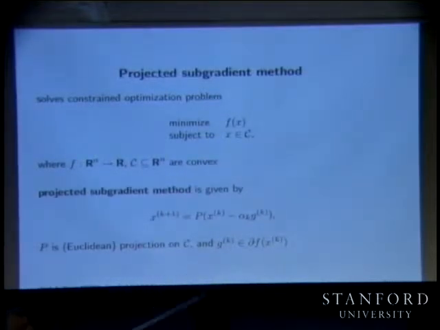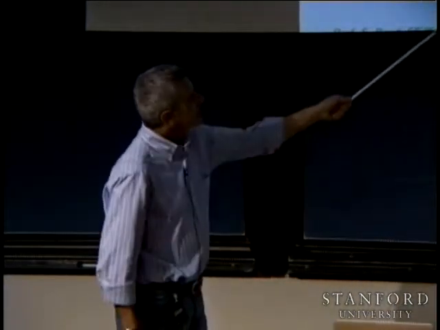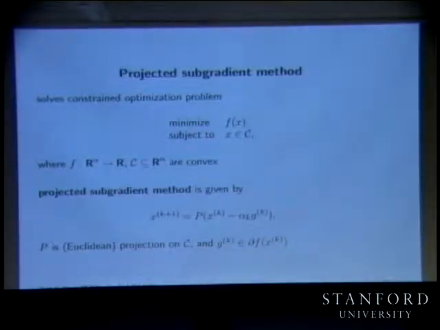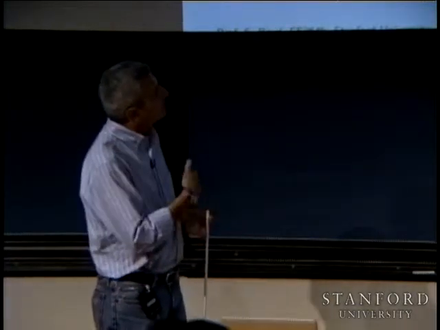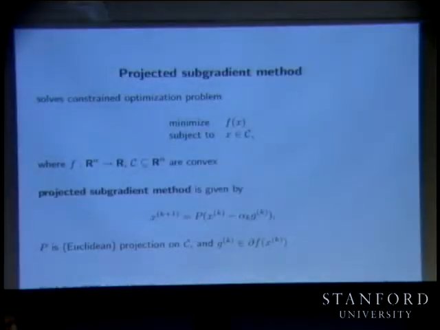Now this projected subgradient method is going to be most useful when this projection is easy to implement. And we talked about that last time. There are several cases where projections are easy. Projection on the unit simplex. That was it. Homework 3. Coming up. Okay. Projection on unit simplex. So obvious cases are projection on the non-negative orthant, projection onto the cone of positive semi-definite matrices, but you'd be surprised, there's probably about 15, 20 sets that it's easy to project onto, or easy in some sense. Of course, you can also project onto other sets, like, for example, polyhedra or something like that, but that would involve using quadratic programming or something like that.